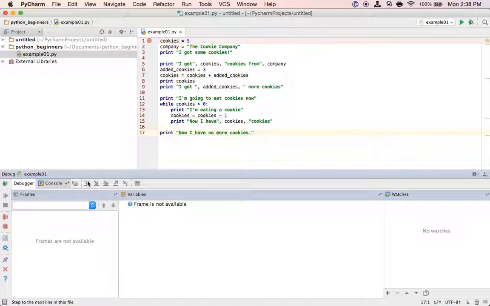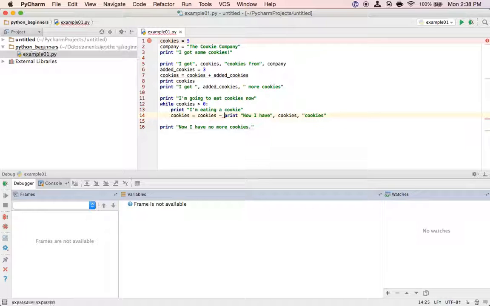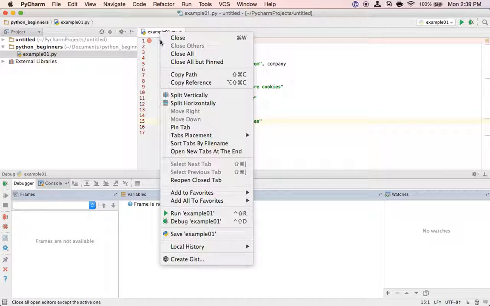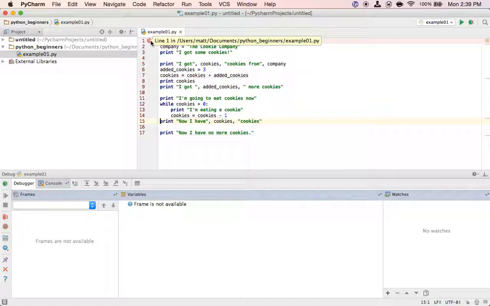Okay. So let's try the thing where, what if we didn't have this line indented? Okay. So let's say we just did that. I'm going to save it. So how is this going to work if we debug this one? I think that's why Wanda asked if there's a colon at the end of the loop, because now I think the indent tells it where the loop starts and ends, so it's going to keep doing that loop, but it won't print that line 15 until the cookies is less than 0. The state is true or false. I think that's a fair guess.